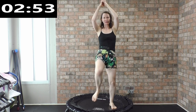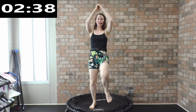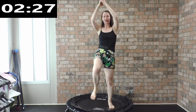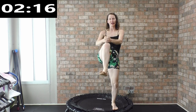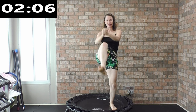Again, you can have one hand or two hands. Up to you. Yeah, I want you to still focus on that press down. Looking good. Woo! When you're balancing on one leg, wow, that's a tremendous core challenge. Tremendous overall body stabilizing challenge. I love to be on this unstable surface, to challenge my body, to grow my body. You must challenge your body in order to grow your body. Come on.